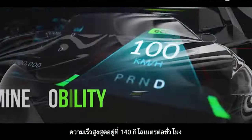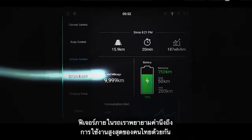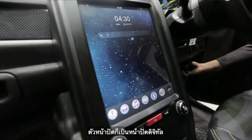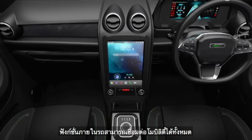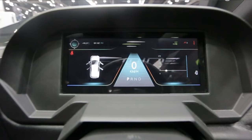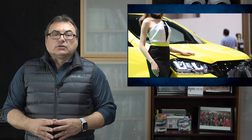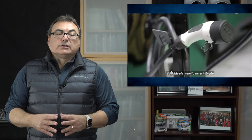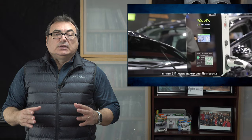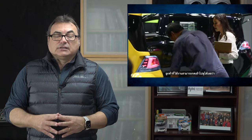Thailand is primed to pursue higher technologies that drive economic growth, and EVs open up new opportunities for success. Energy Absolute is planning two more EVs — a cheaper compact and a pricier sports car — within the next few years. I love to find out about these things going on in other parts of the world, as the move towards more consumer electrification has to be a global movement, not just one region or country. My thanks to the viewers who told me about this company.